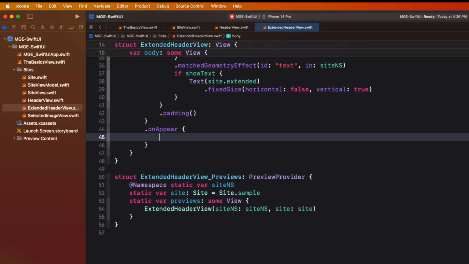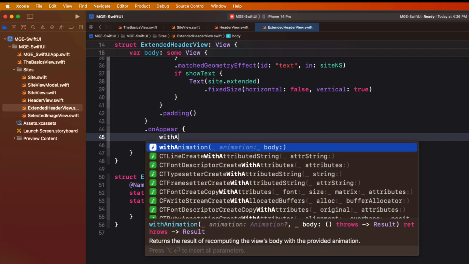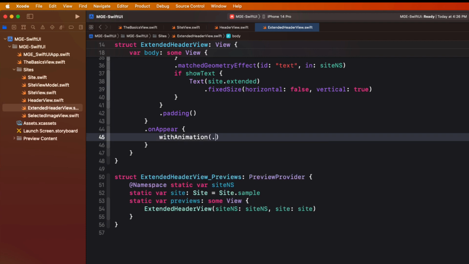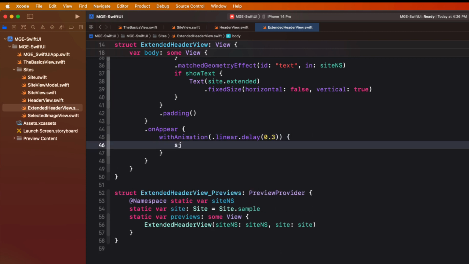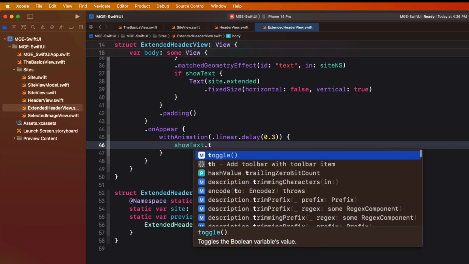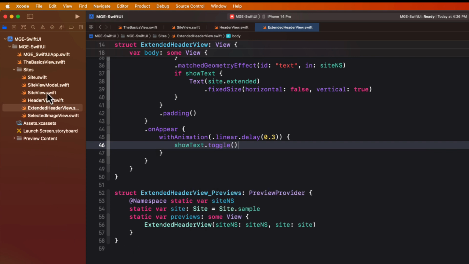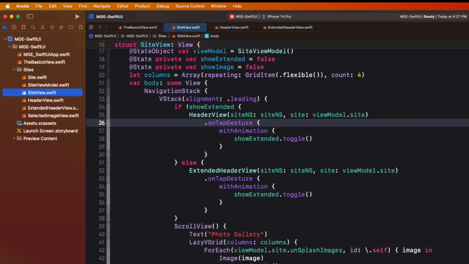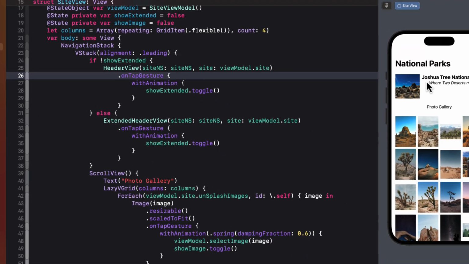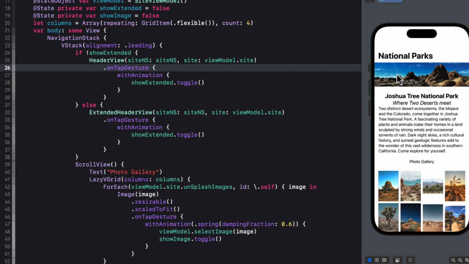So we can then create a delay when the view appears. So I'll use withAnimation with a linear animation with a delay of 0.3, and then I'll toggle that showText property. Testing now, I'm getting what I'm looking for.